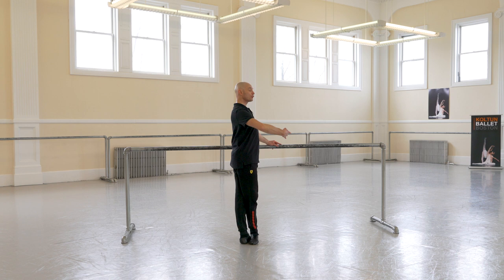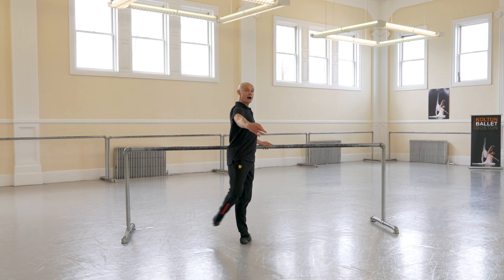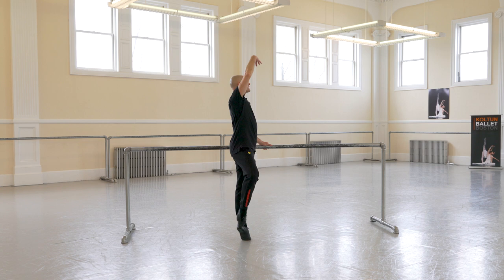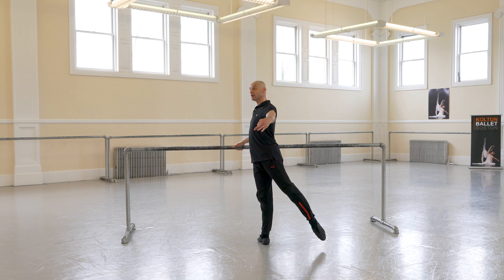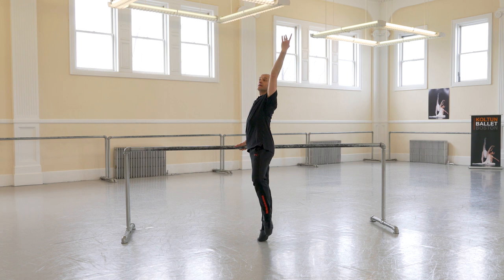Front on two, side, stay, three front, front, side, out, double out, plié, petit battement, arm around circle, keep going, and plié. Rise up, soutenu en tournant. Plié tendu, side, à gauche, front, front, out. Frappé, frappé, out, axe, out, out, out. Double, hold, plié. And go left, same thing, petit battement. Plié, relevé, fifth, soutenu en tournant. And finish, plié, hold.